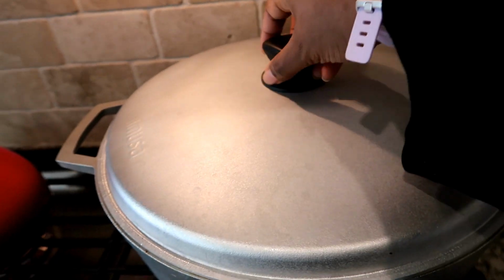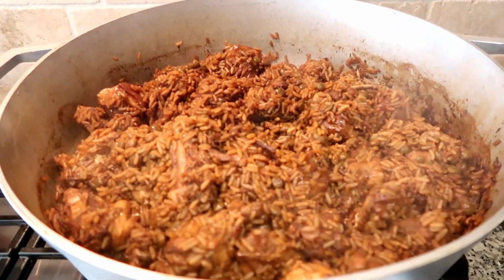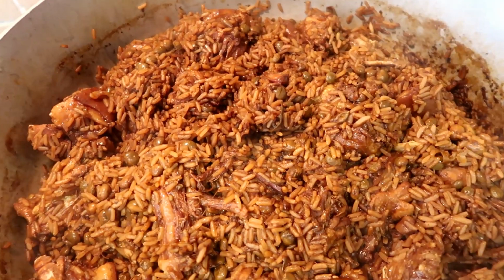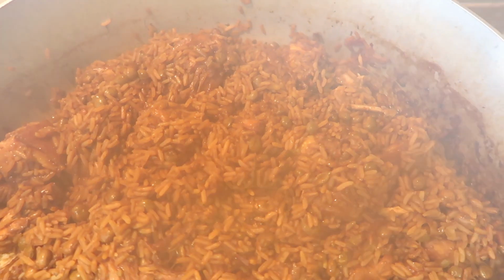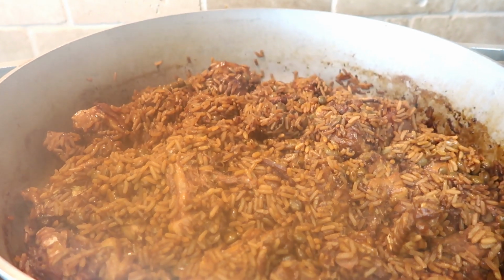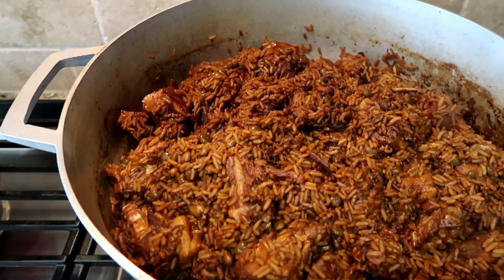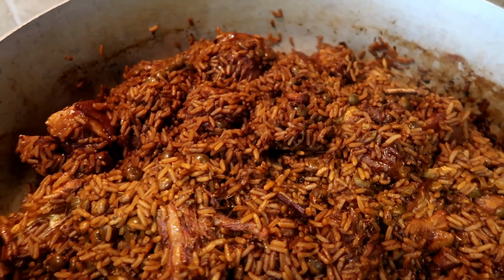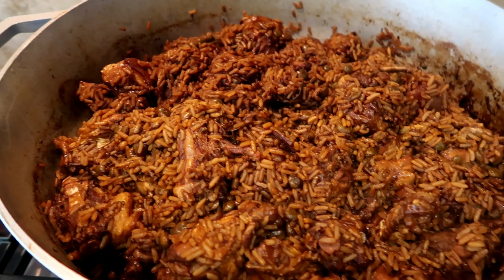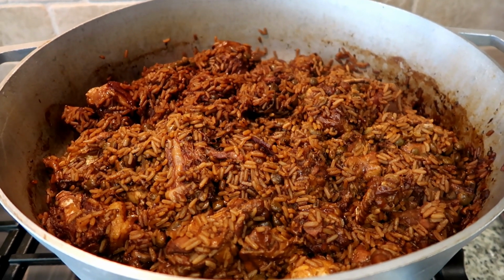All right, and we have our finished pot. So here's what our finished pot looks like. If only you could smell how amazing it smells right now and how delicious it tastes. Oh my goodness, so good. So we're gonna get it plated up in just a bit.